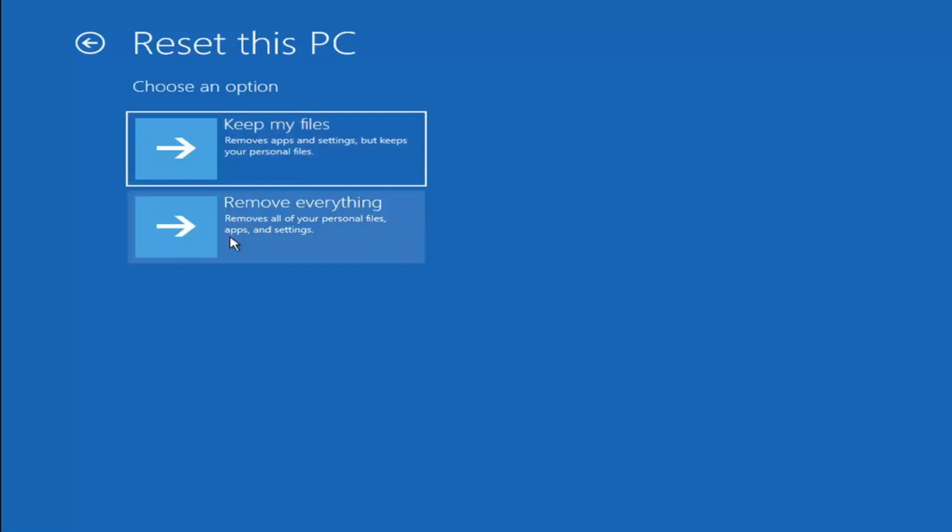So this is more of a factory reset, the second option here. First option, it should not delete all of your personal files. However, it will pretty much clear most of your programs, and keep in mind, there's no guarantee that your information, number one, is even still available and easily recoverable on your computer to the point that you actually would be able to recover anything. And the second point is that there's always a chance that it won't actually recover and it will just do a factory reset anyway. So there's no guarantee that it would actually keep your files anyway. So I would recommend trying to get a recovery tool and backing that up first before selecting it anyway. But again, those are a couple different options.